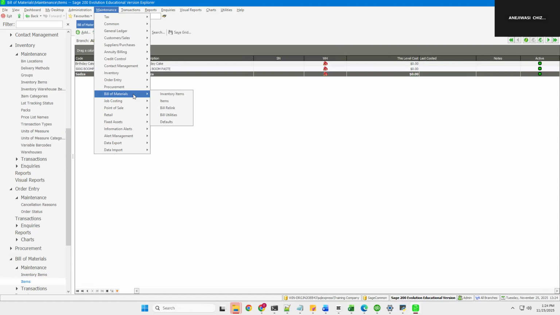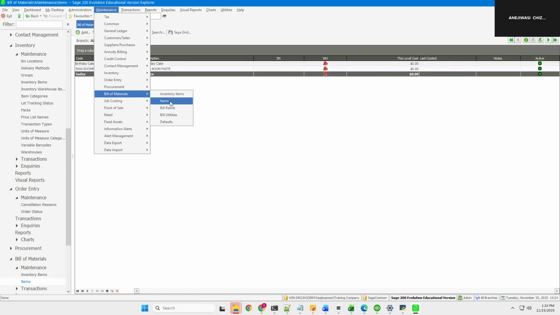So the bill of material is very important. It has to be set up accurately for each product. If you are manufacturing packs of Maheu, for example, you set it up for each single pack, right? So that the system will pull the necessary raw materials, and you are able to control that.